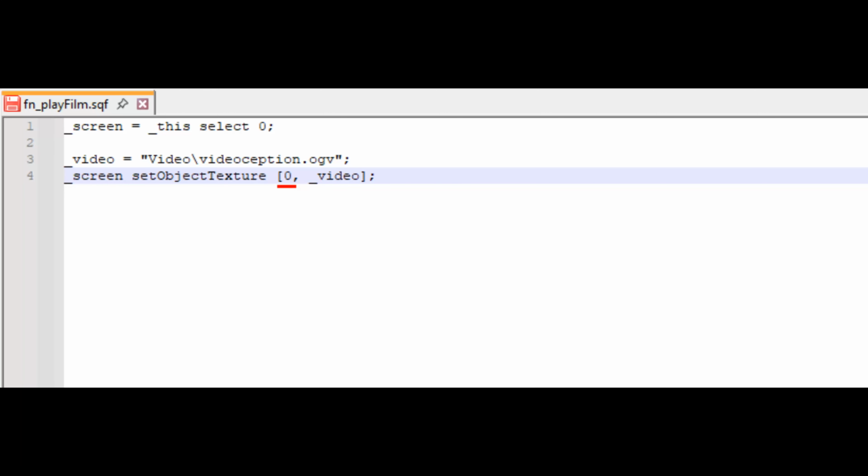In our first case, we are going for an object where the screen is the first element of possible elements. If you know you are going to use another object with another element order, you can change the number 0 to a fitting number. _video. For what we are going for, we need to assign the video as the texture.